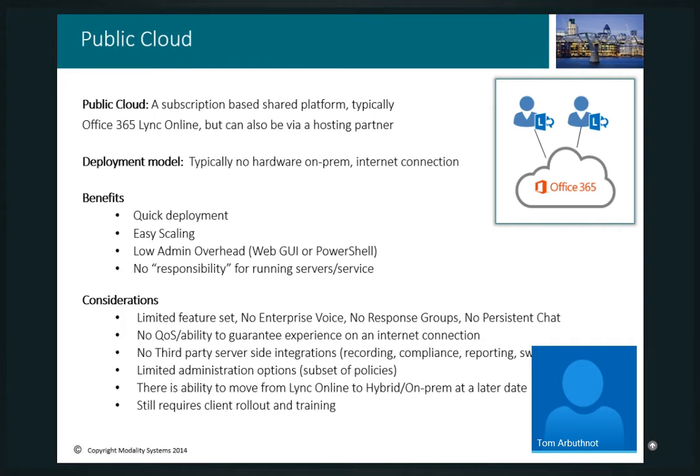So for example, if you're in professional services and you have a big graduate intake, you're in retail and you have a busy season, or you're in education and you take on a large number of, say, students for half the year, a public cloud model allows you to scale up and down without changing your back-end resource. So there are some definite benefits to it.